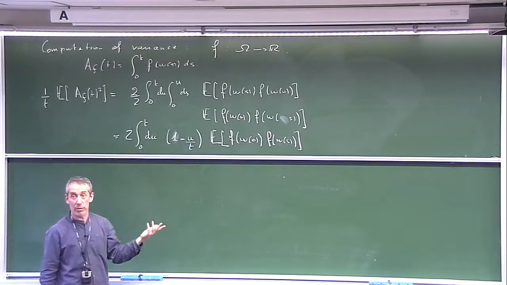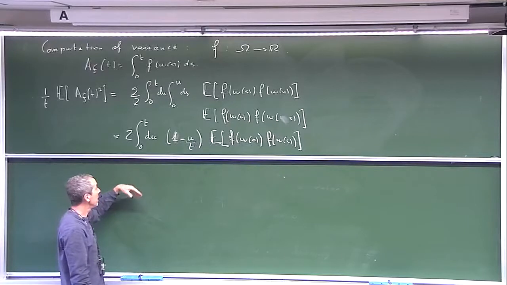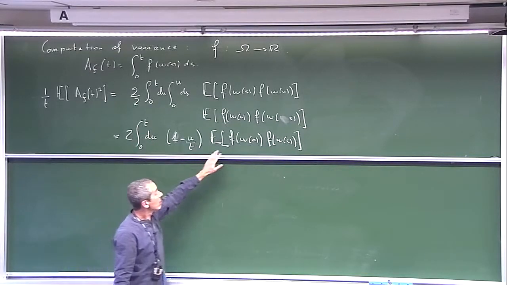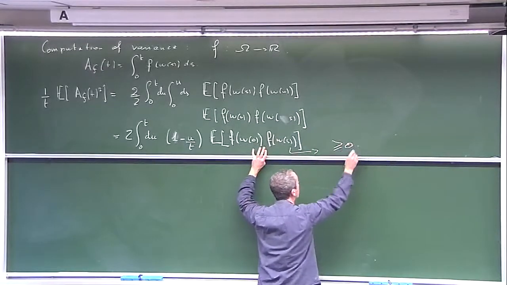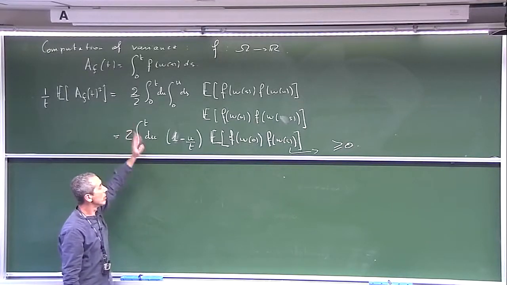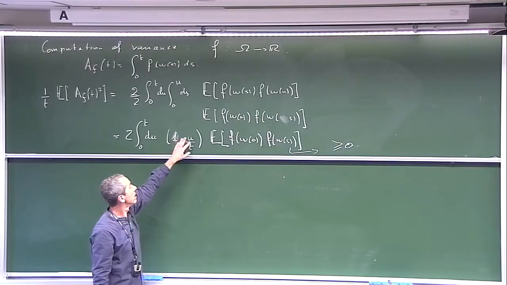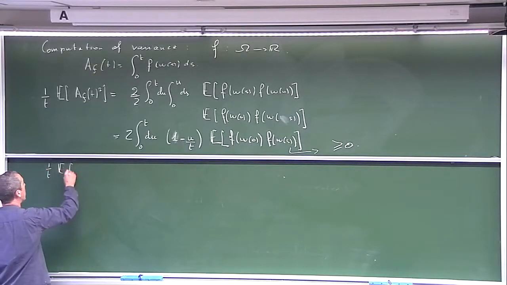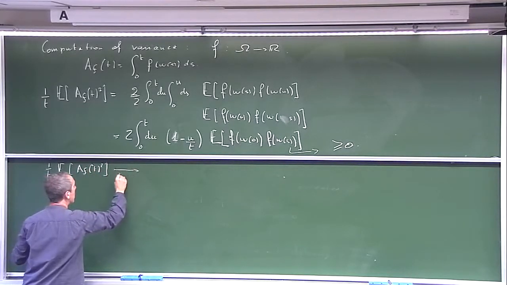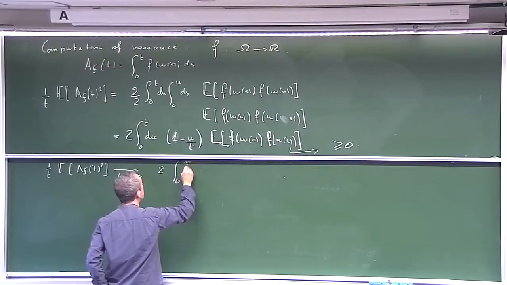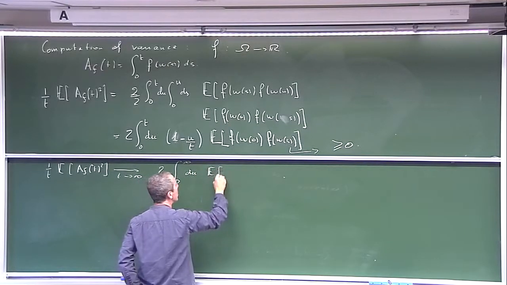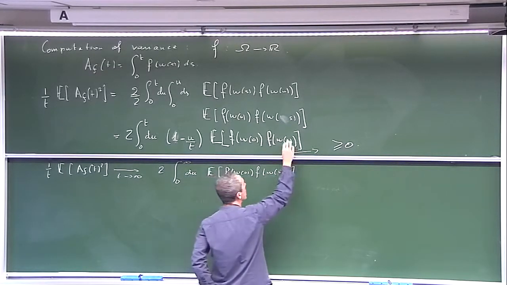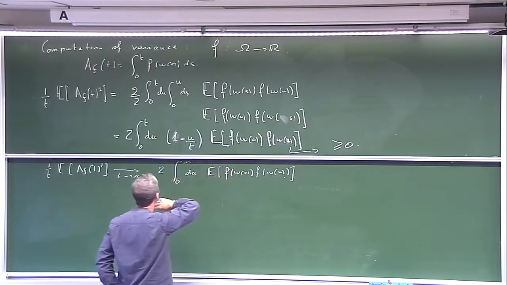Now, we are interested in what happens when t goes to infinity. So the first thing we can say when t goes to infinity is that this is going to be non-decreasing, right? Because that term is non-negative, because the semigroup is symmetric. So when t grows, you integrate over a larger domain, and this is also a non-decreasing sequence. And you can even send t to infinity in that expression. So you get the variance at the limit. If now I take t to infinity, this should converge to twice the integral from 0 to infinity, du, 1 times the expectation of f of omega of 0, f omega of u. I guess this was a u. Or maybe this was an s.